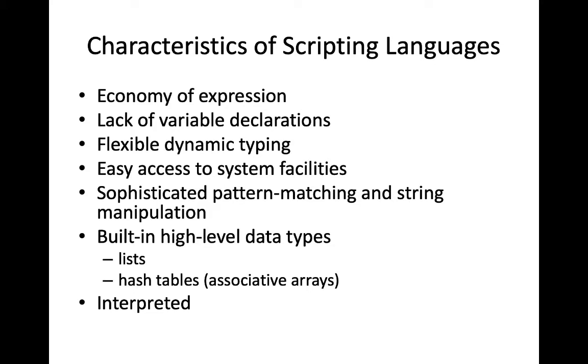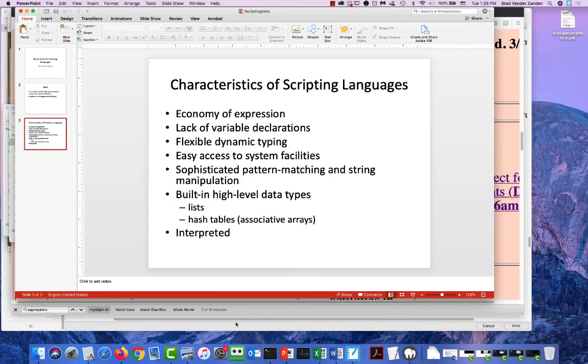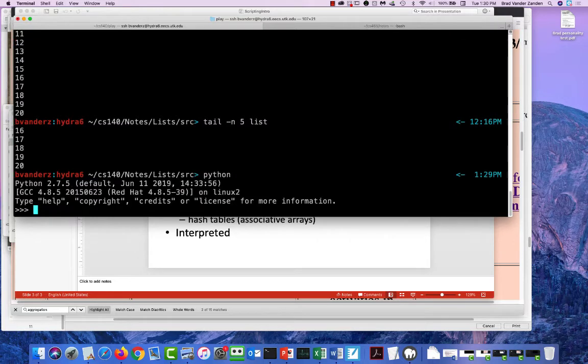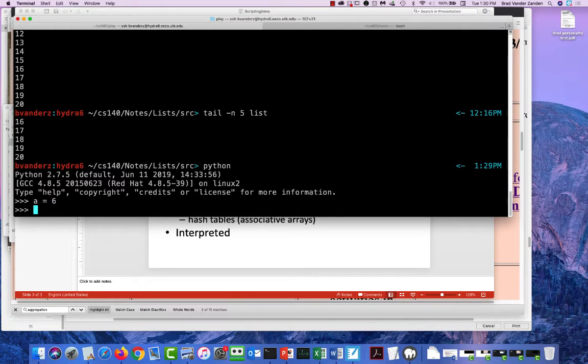How then do they type the variables? They use dynamic typing. The type of whatever value is currently assigned to the variable is the current type of that variable. We are not going to cover Python in this class. We cover it in 365 and in some of the upper level courses, but it so happens that it's got a command line interpreter and is a good illustration. So I don't declare A, I assign it 6. It's now an integer variable.